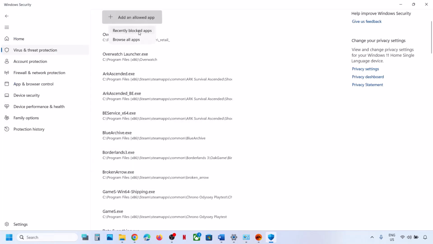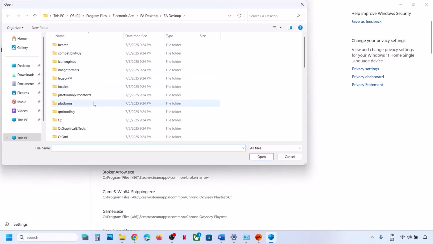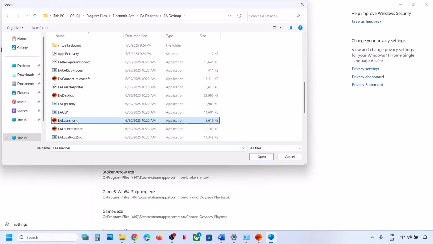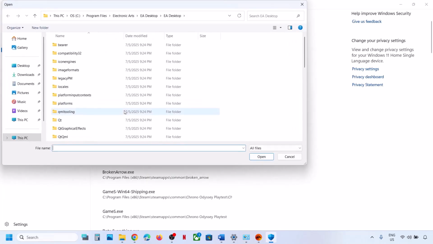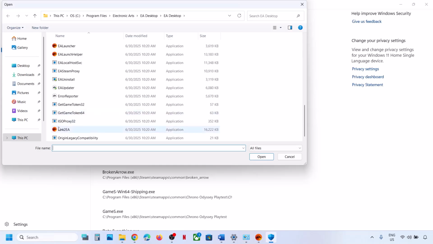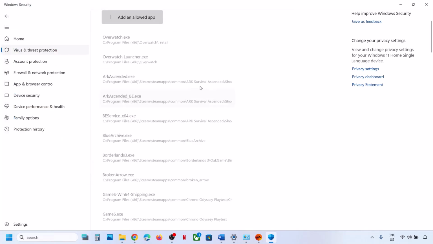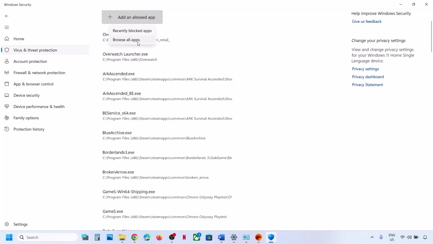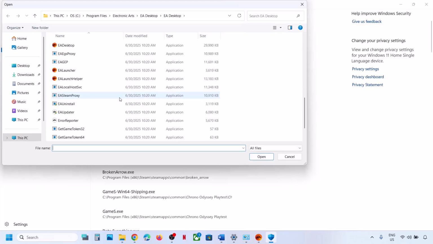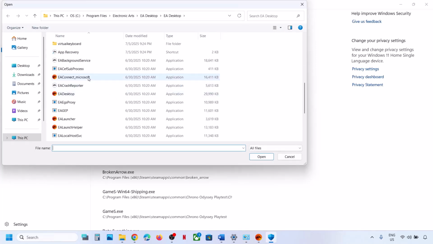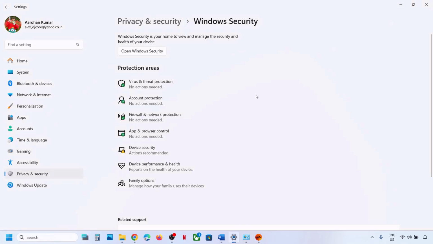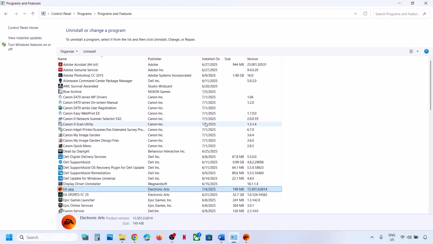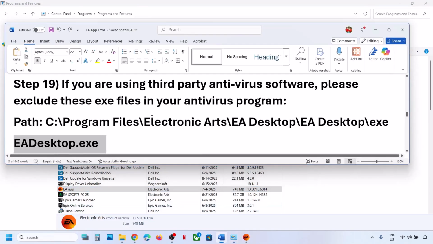Again, browse all apps, and this time maybe EA launcher, then maybe link to EA. So add all the exe files over here. Once you add all the exe files, now you can check. Do the same thing if you have any third-party antivirus program.